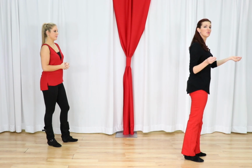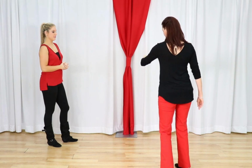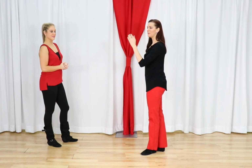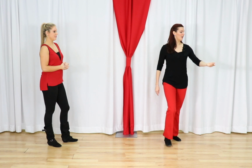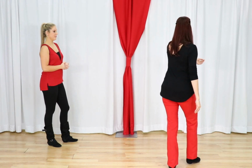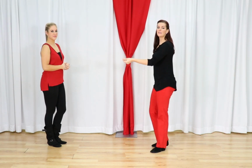So let's do that with walks and triples. We have walk, walk, triple step, and triple step. Do that 2 more times. Again, no right hand needed for this one. We have 1, 2, 3, and 4, 5, and 6 again. 1, 2, 3, and 4, 5, and 6.